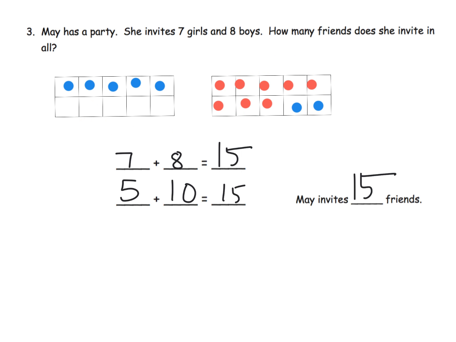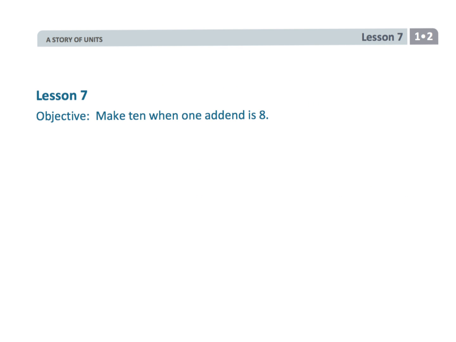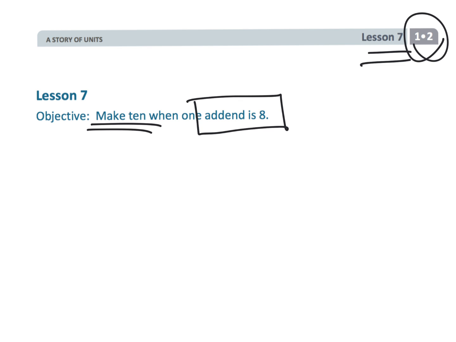Parents and teachers, you can see how I'm modifying this — I'm taking the problem and modeling it inside 10 frames because I think it makes it a little bit more visual. If we have eight here, why do we need two before we get to ten? It kind of lowers the cognitive load, makes it more accessible to more students. That wraps up a quick look at grade one module two lesson seven — we're still making ten, but now we're starting with eight as our addend.